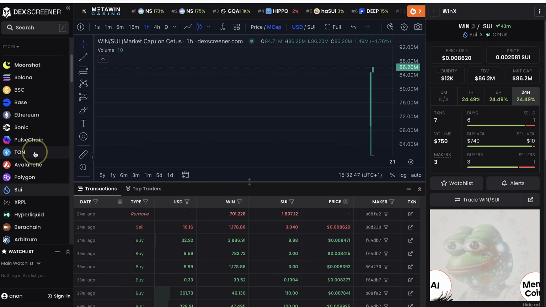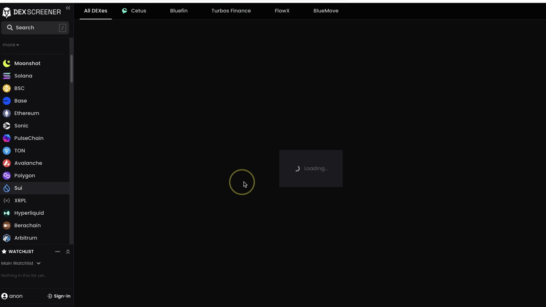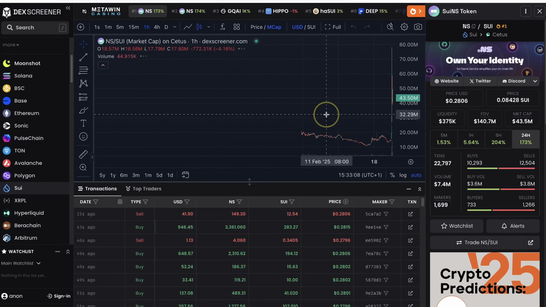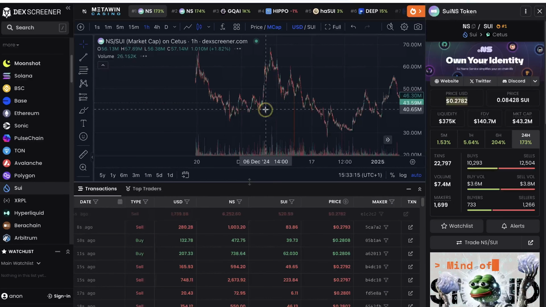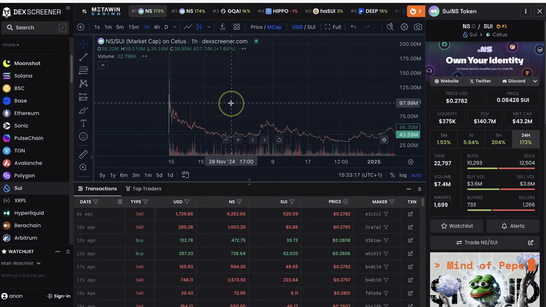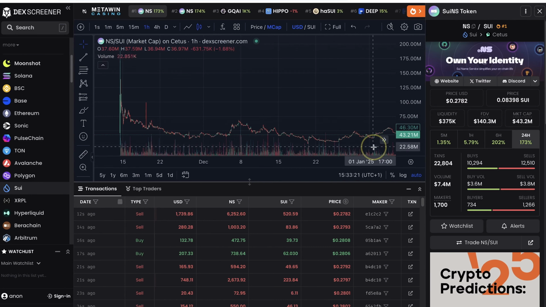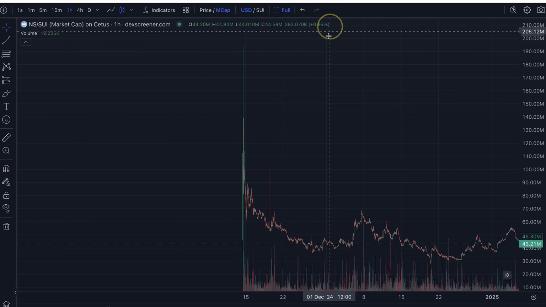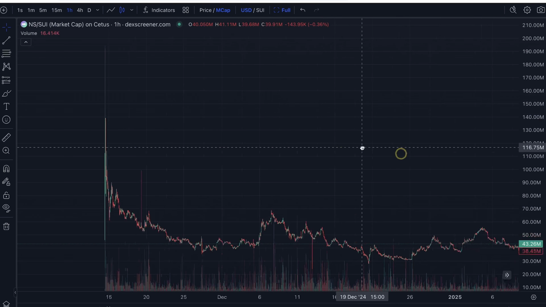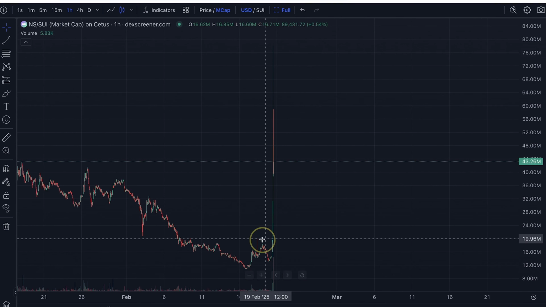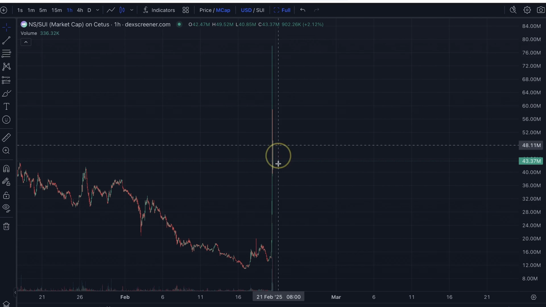But let's look at another SUI coin without all these things, so you have an idea of what it should be like. Let's take this one, for example. This coin has been on for days. Practically, you can see this is how the chart is going to look. When it was launched, let me make this bigger, it did this massive pump and it just went down. But I don't know what happened here. Maybe there's some information. It went all the way up.